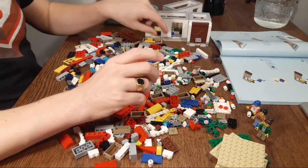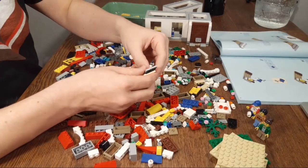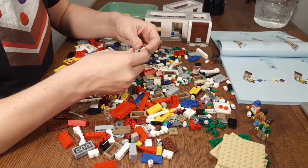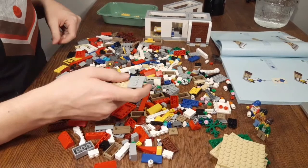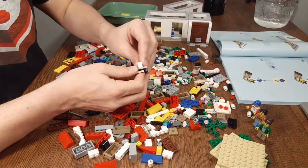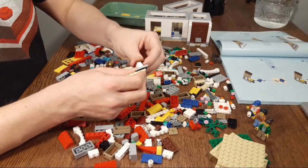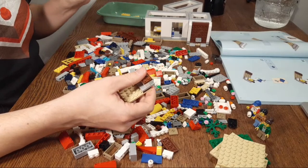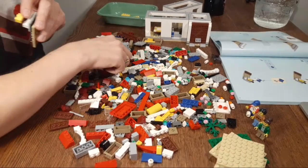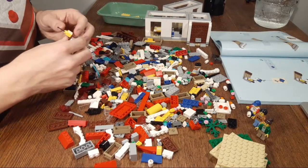One thing about the release of the new modular building, or at least pictures of it, is that seemingly LEGO has once again broken their own embargo, released their pictures too early, or before they wanted to at least. And as far as I know, this is the first time that it's happened that the thing got out before it was actually meant to get out. But it wasn't very long before this time around.